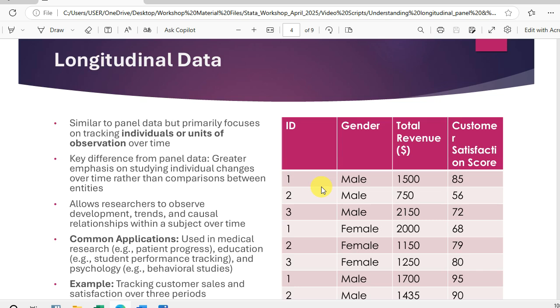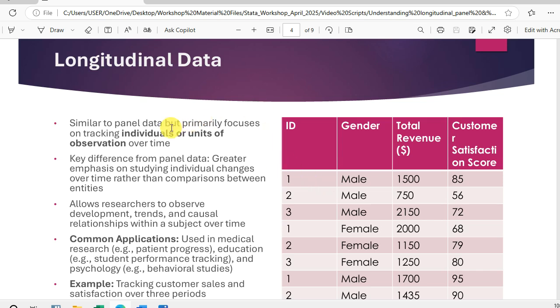I know there might be confusion, or many individuals may confuse longitudinal data and binary data. But now, following this explanation, I think you'll be able to understand the difference between binary data and longitudinal data, because at some point they look similar. They can be similar actually, but there is a difference.